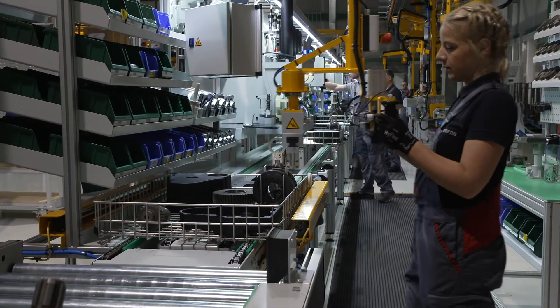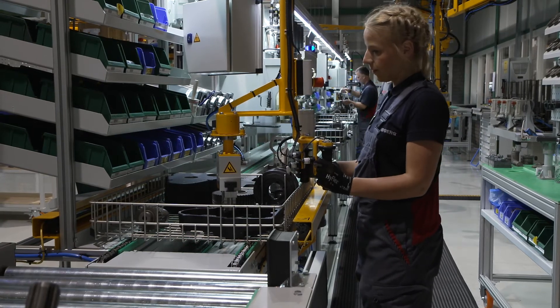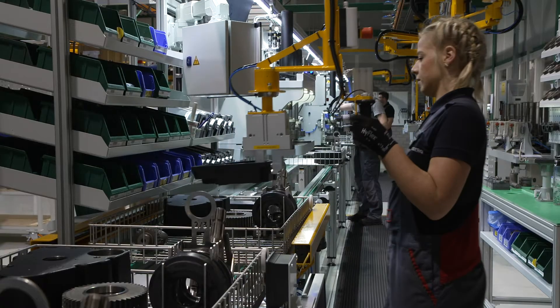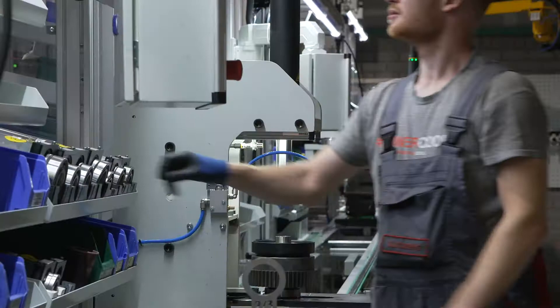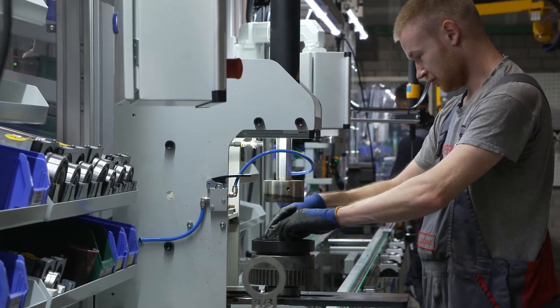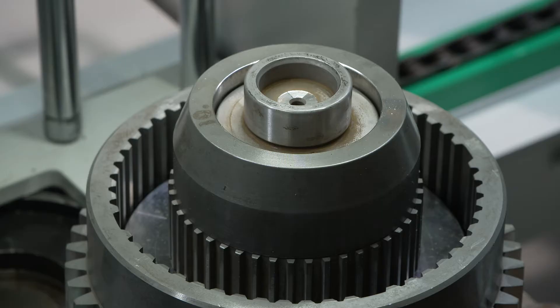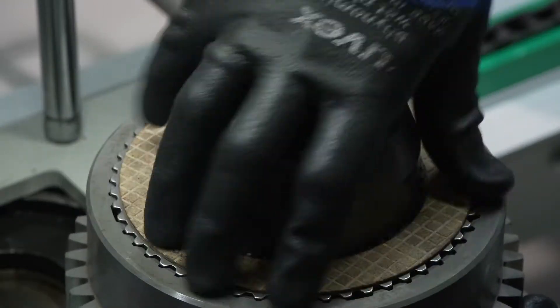The assembly specialists use tools to be able to lift heavy parts without physical strain. Due to the specific wishes of our specialists, these tools have been developed in-house. The Zoutberg-specific character of this assembly line has also resulted in a working environment that, in terms of hygiene, matches the type of product being assembled and is also low noise — a pleasant environment to work in.